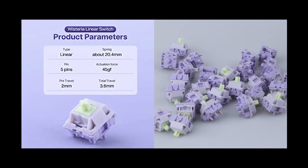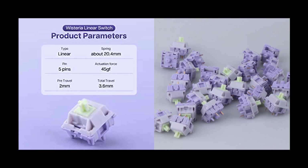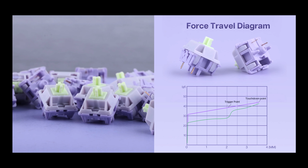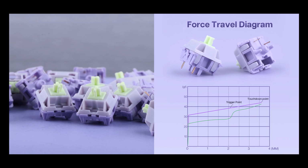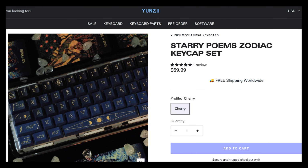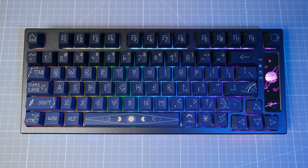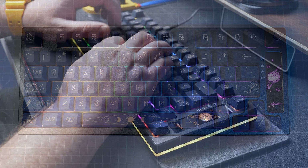On the switches, I'm going for a set of Epomaker Wisteria Linears, which are a budget but nice set of factory lubed switches. Good budget switches are easy to find as price is much less of a factor in the switch world. For the keycaps, I'm going for something a bit different and in keeping with the theme and brand of the keyboard with a set of Yunzii Starry Perm Zodiac keycaps. These are a budget set of cherry profile die sublimated PBT keycaps, which is fine as this is a south facing PCB. Let's listen to the stock typing test.